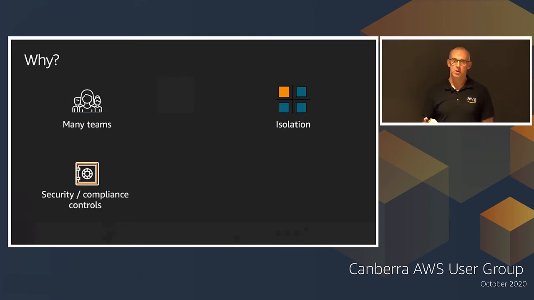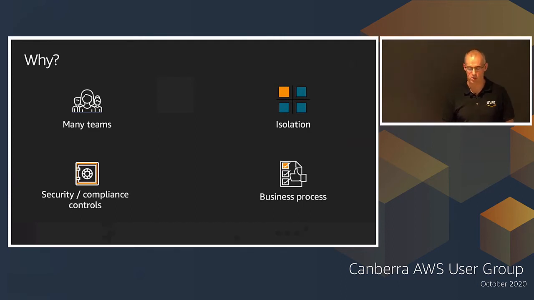Now, separately, the different accounts and the non-production and production example is a great one where your security and compliance requirements might be different between the two parts. Your production environments are typically held to a much higher standard than perhaps your development or innovation environments. And if you've been affected by something like a machinery of government change or an acquisition of another organisation, then you might have some fundamentally different business processes running in the environment. So keeping those different parts of the business or those different business areas separated might make logical sense to your organisation.